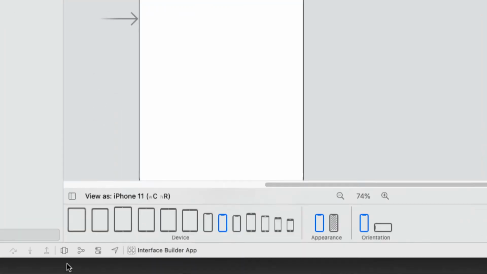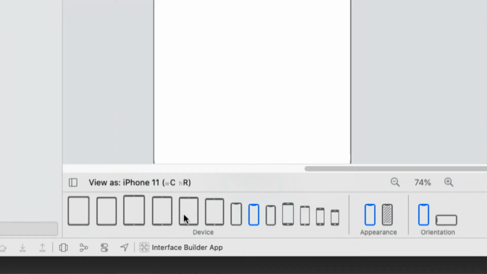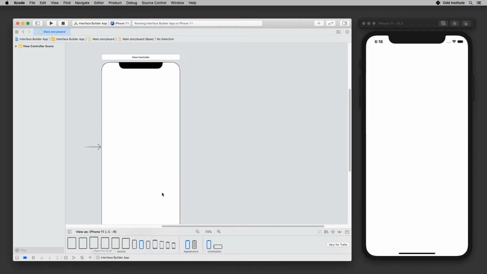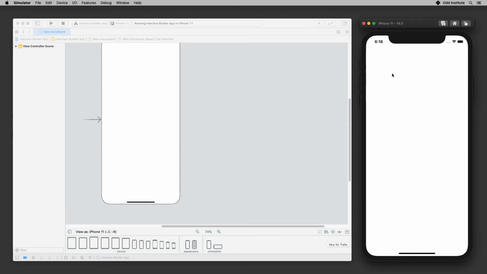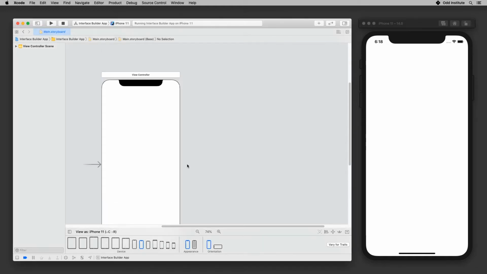When I press that button, it asks what kind of device you are trying to design for. Remember, we saw something similar in the past when we were choosing a simulator; we could choose different kinds of simulators. That is the one we will run the application on, like the one I have on the right side of my screen. This one is the one we choose to design our application on.